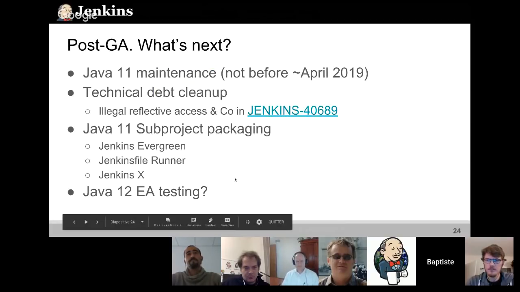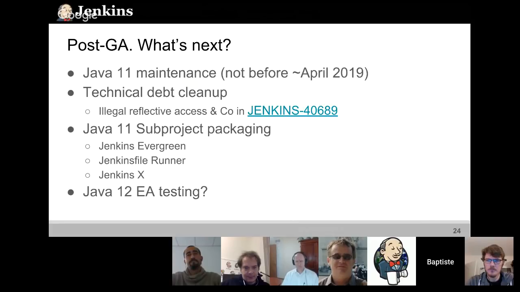After GA, obviously, there's going to be maintenance, fixing fallouts. So we do encourage reports again. We will probably consider, rather sooner than later, adapting tools like Evergreen.